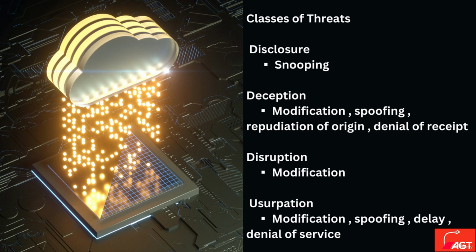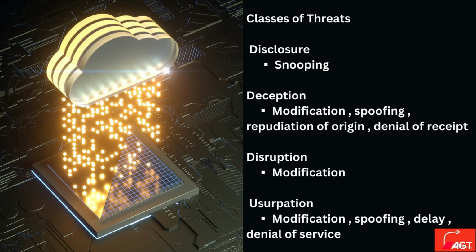Businesses and organizations should create robust access controls and authentication mechanisms that can confirm users' identities and prohibit unauthorized access to sensitive information in order to reduce the risk of disclosure risks. Additionally, they must use encryption protocols like SSL/TLS to safeguard the privacy and accuracy of data both in transit and at rest. Deception. Threats of deception involve the deliberate alteration or manipulation of data and conversations kept in the cloud.